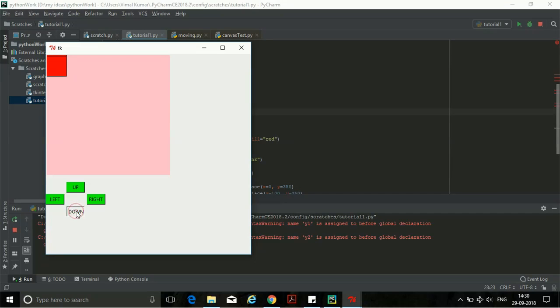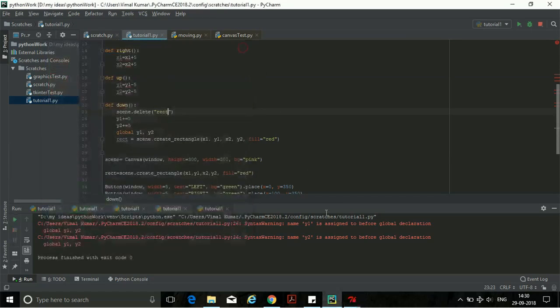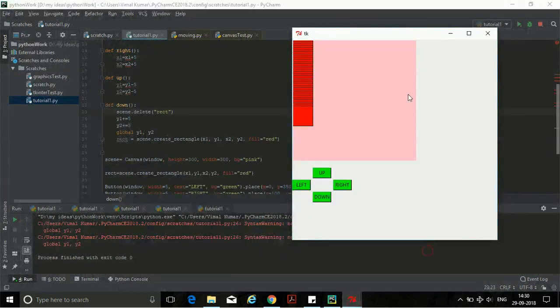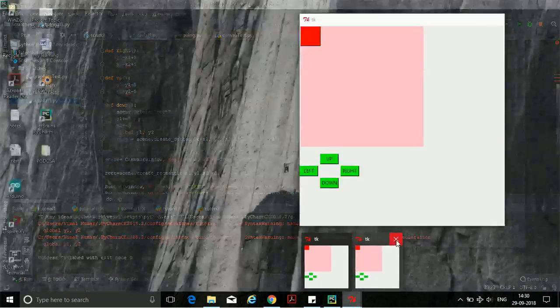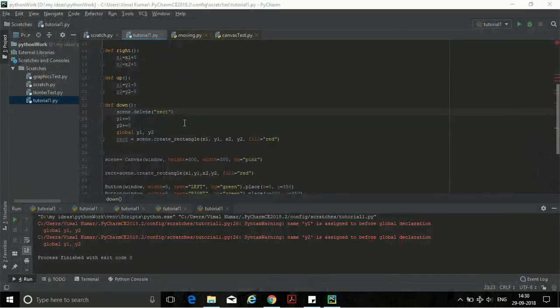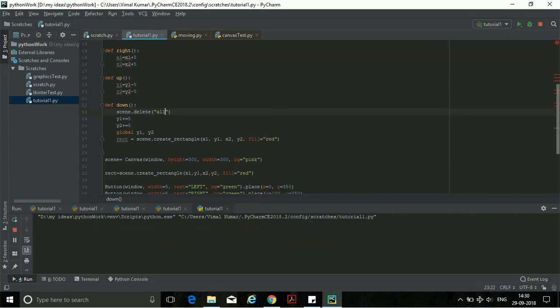Okay, this is not working, because I am working with the hit and try method, so that I can learn more and more. I mean, it's a technique by which we learn any programming very quickly. So the rectangle name is not working here. So what else can work here? Whatever objects were there, all those objects should be deleted. So let's write all. Okay, let's save and press Control Shift plus F10.